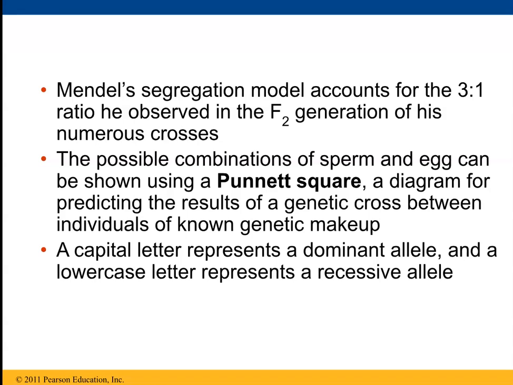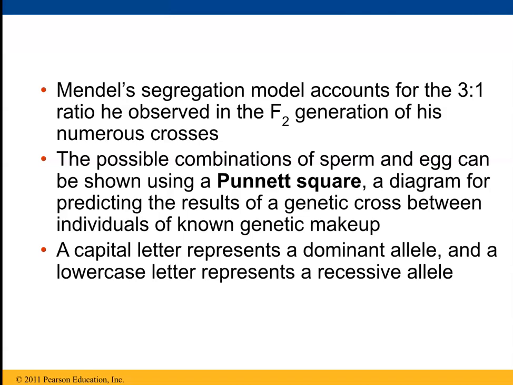So we were just talking about Mendel's four postulates and how we could observe the segregation model that he came up with using a math trick known as a Punnett square. The Punnett square is mostly used for genetics now, but it can be used for any kind of problem where you have to figure out different combinations.